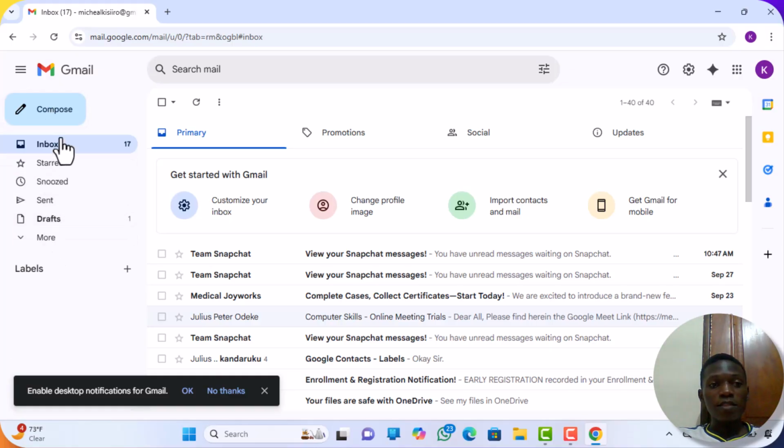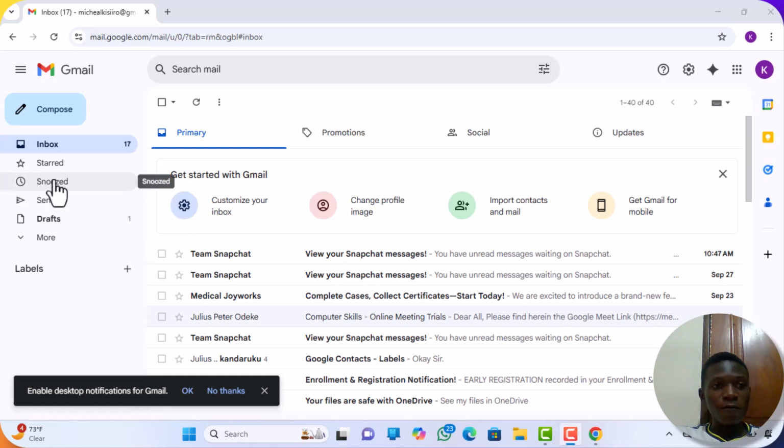This down here is simply like a collection. For example, inbox, those are emails that have been sent to you, that you have received. They are put under inbox. Then starred, these ones are maybe ones you have preferred or liked, or you want to separate them from the rest for easy access. You can star them, and they will be right there.